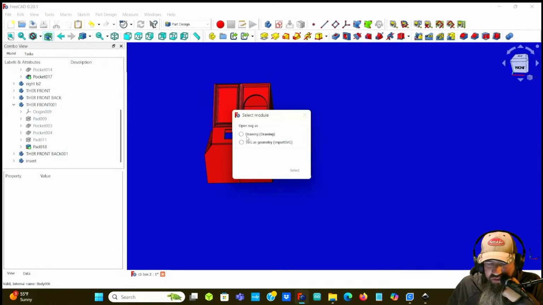So import, find your file, open, and then SVG.